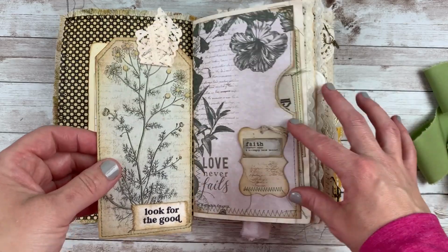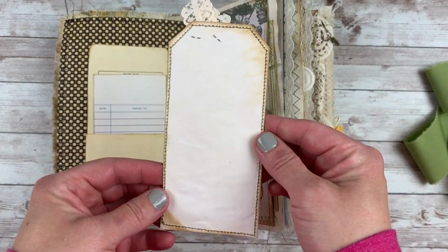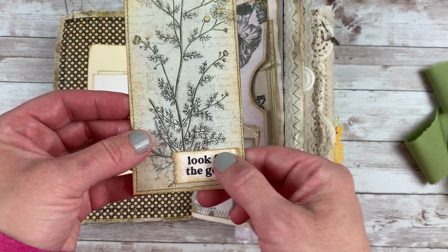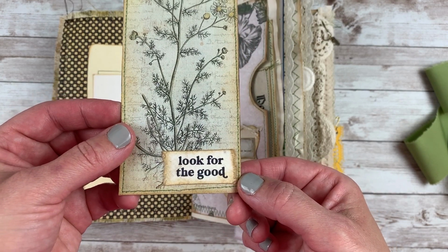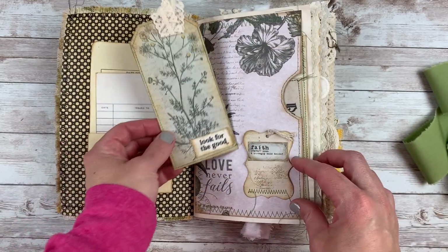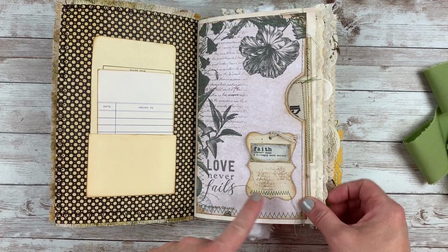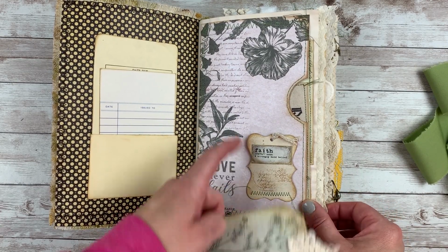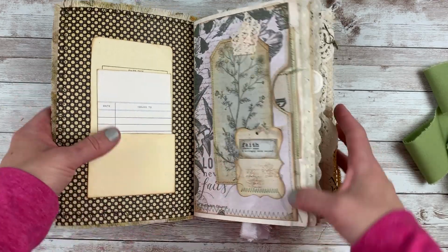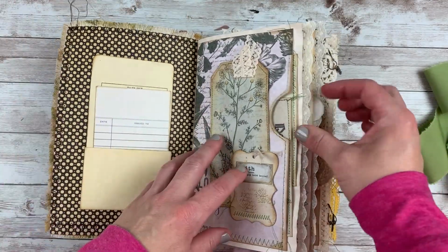There are some other kits that I use along the way that I'll share with you, but this is a paper tag from that kit. I added some tea stain paper to the back, just stapled some lace. I stamped this on some coffee stained handmade paper. So that's what that is. This is a piece of scrapbook paper that I had in my stash. I just stitched that tag on there to make a tuck. And then this word kit actually came from My Porch Prints. And I used quite a few of those words throughout the journal as well.